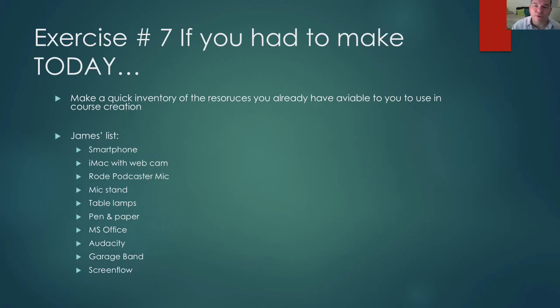Now, there may be things you have to go out and learn about, like where you're going to host it, or picking a service like WordPress or Kajabi or Podia or something like that. But to create the actual course content, you pretty much probably have everything you need already. And if you don't, you can make a list of things to borrow from friends or check out from a library, or do some sort of barter with a friend to trade time on their computer or something along those lines. It's really an exercise in creativity and finding a way to make it happen.